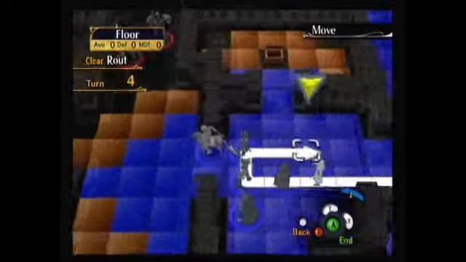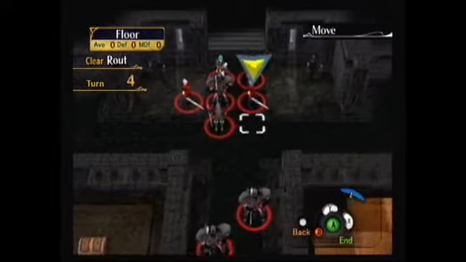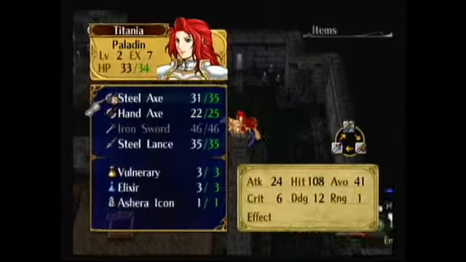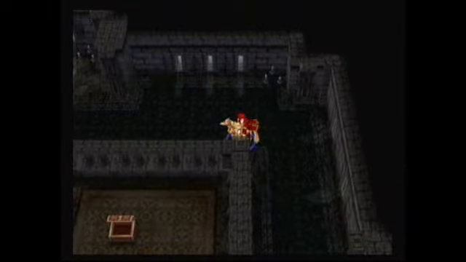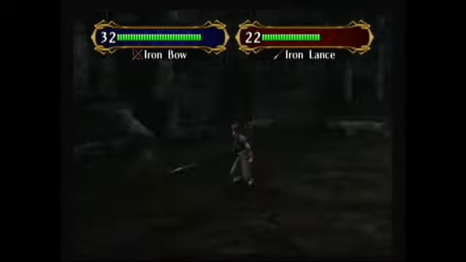Titania. We could have her split off and move around and come up here, but I don't want her to get a ton of EXP. She could be useful, though, as a distraction to draw guys away from Shinon and Gatri, so I'm going to do that anyway, and then just kind of move her back and try not to get her in too many fights. Hopefully Shinon will be able to dodge decently well here.